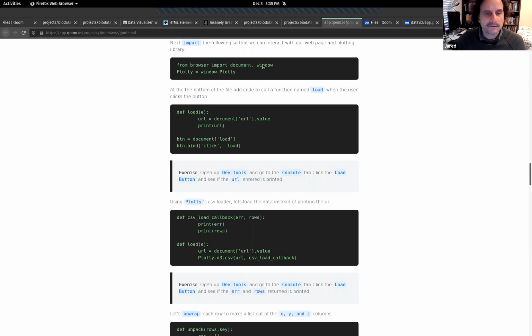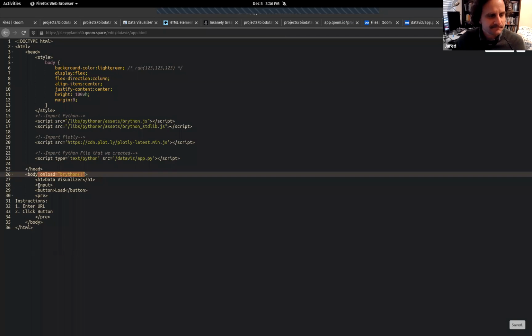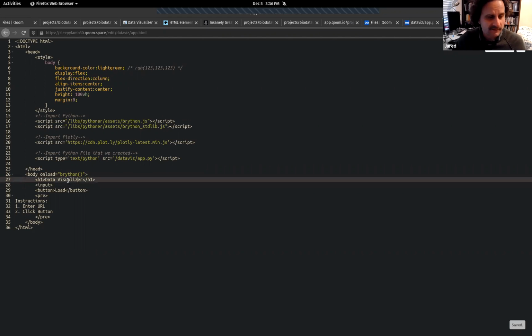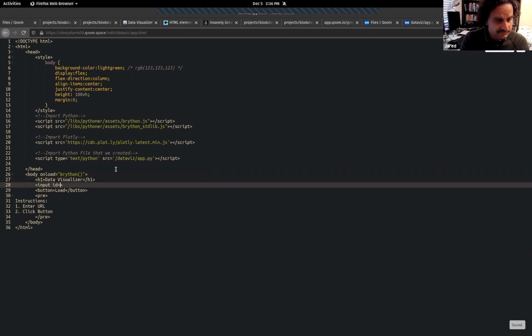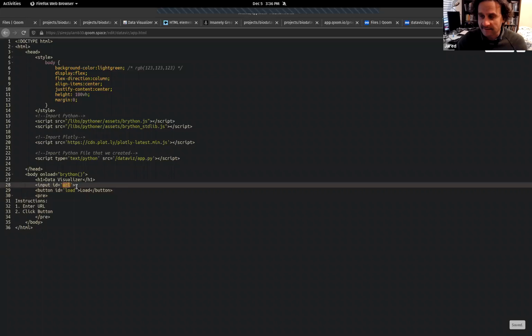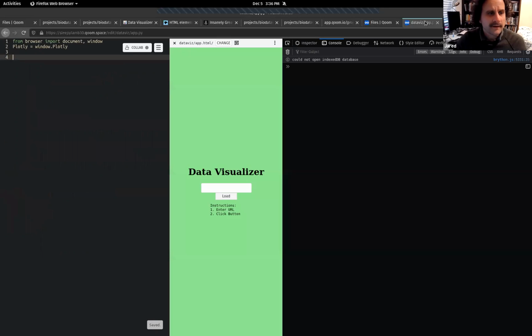Okay. To do this, we need to give the code a way to find these elements. So you need to give it an ID here. I'm going to put ID, I put URL. Just trying to do the same thing I did in the notes. Load. Now I've tagged these elements so that the code can find them. And here I can just do a button.